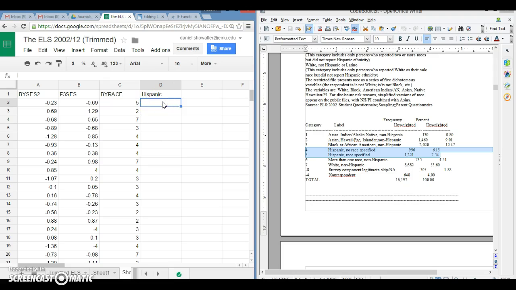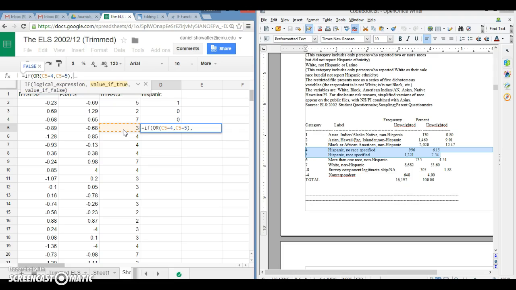Okay, all you have to do is, if it's a 5, put a 1. If it's a 2, put a 0. A 7 would be a 0. And you just do that 16,000 times, and it's really simple. Just kidding. So we can use a formula, and this is the formula we're going to use. So I'm going to use an if statement, and it's a little bit confusing because I have 2 different values I'm working with. But basically what I want to say is, if this value is either 4, or if this value is 5, in either case, I want to give it a 1. If that's not true, I want to give it a 0.